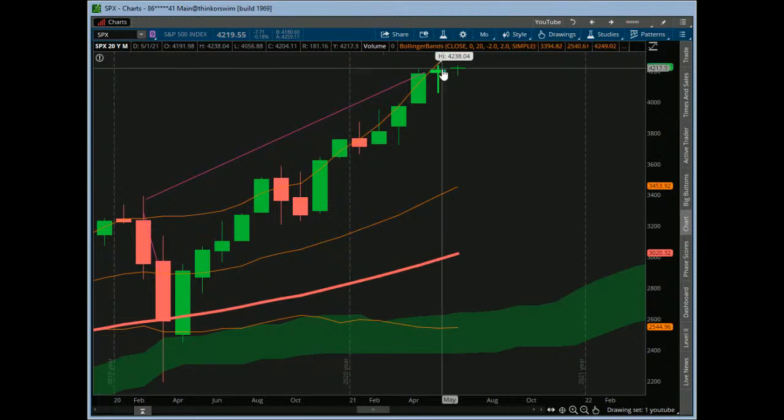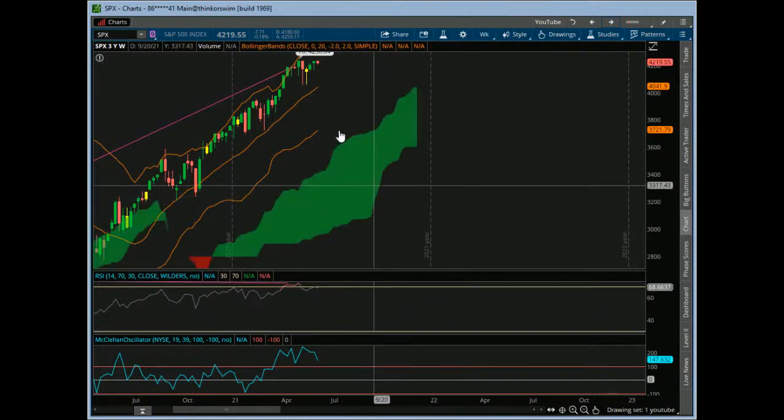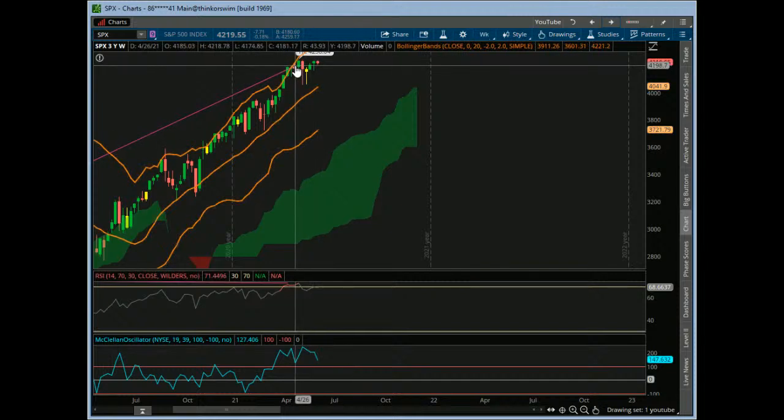All right, so SPX, guys, hanging in there, right? We're down 7 points today, but the month is still green. We're starting to drift a little bit under that upper Bollinger Band here, but it is what it is. Weekly chart still not in full panic mode yet. We've got a weekly spinning top going on right here, and we only have 2 trading days left in the week. This has been a really choppy week, guys. The range of the week is only 28 points.